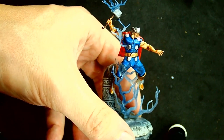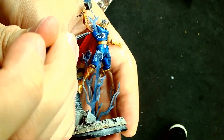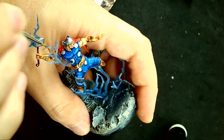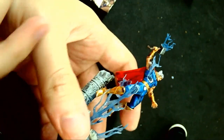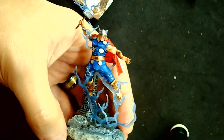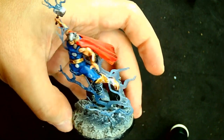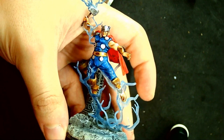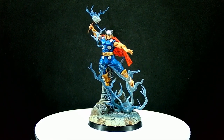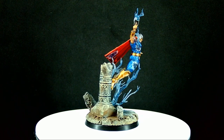Now let's add some details. Remember the spots I left on him around his body? I take a smaller brush and add little random patterns around them, spreading all over, and add some on the bottom of the base as well. And here he is — Thor turned out pretty good. It was a lot of fun creating a custom sculpt and going the route of clear resin. The clear lighting really gives a cool effect that painting alone just wouldn't do. I think my favorite part is just how dynamic everything is. Oh, and some of these things are pretty fragile — right as I finished him, I snapped Mjolnir off. I got it back on okay, but that was not a proud moment.